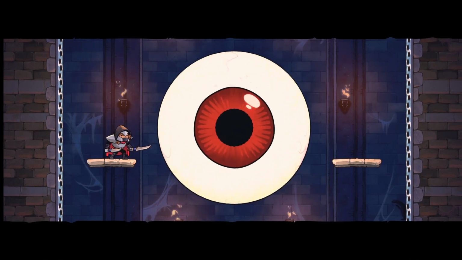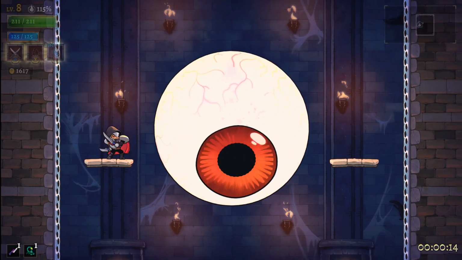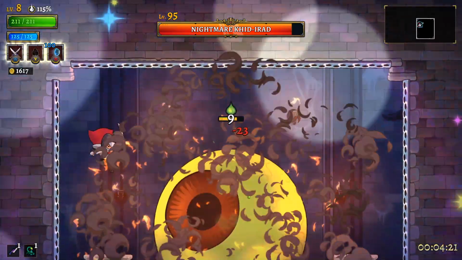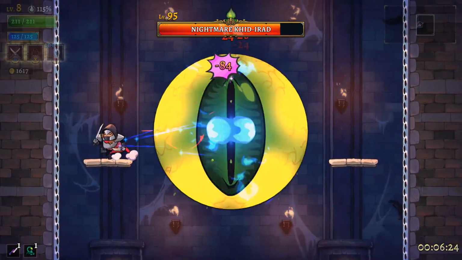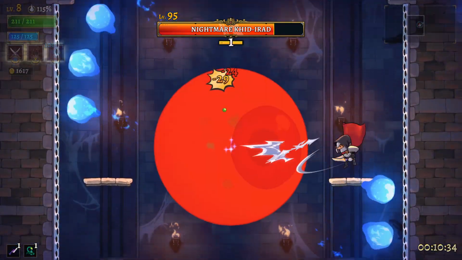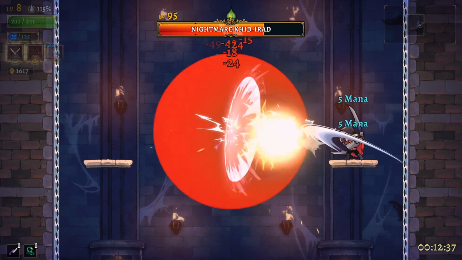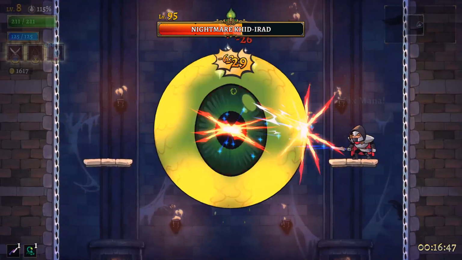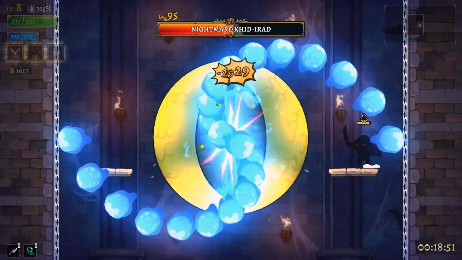Khidr is back. It is actually called Khid-rad, is I believe how we're going to be saying it. Nightmare Khid-rad has a handful of attacks. Feel free to slow down the video. The spiral attack is back from Rogue Legacy 1. That's cool. He has some new attacks like the resonant attack, which I just blocked, of course. The nightmare attack that you can see there also.